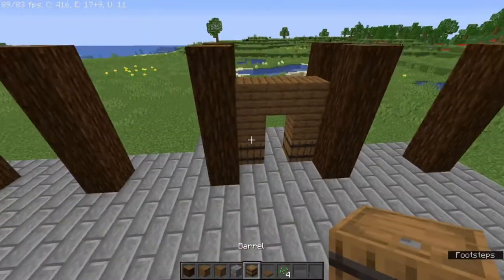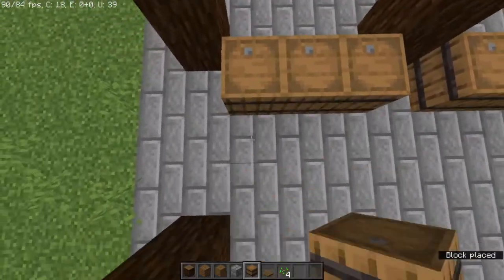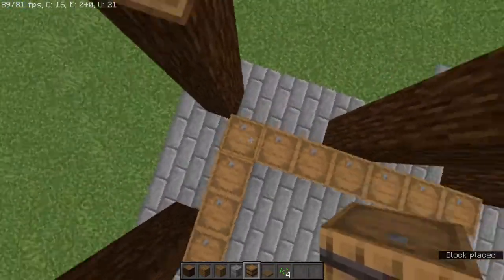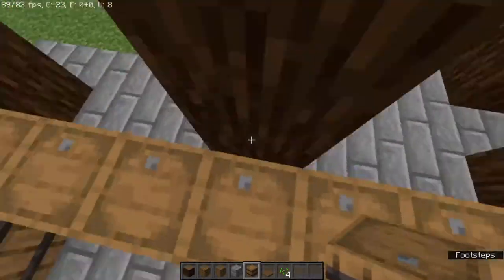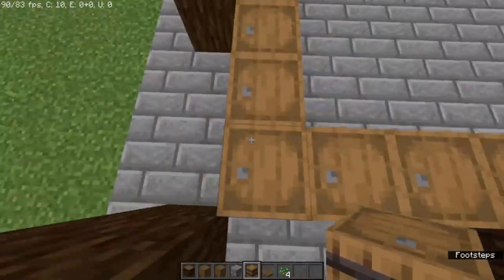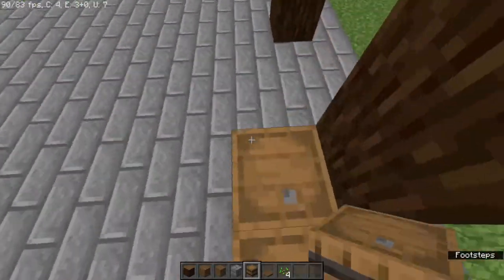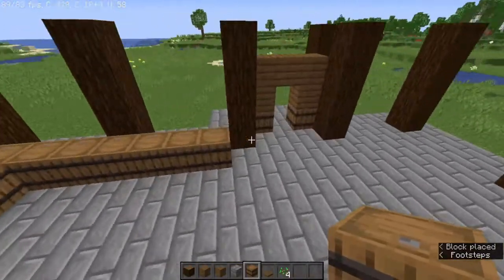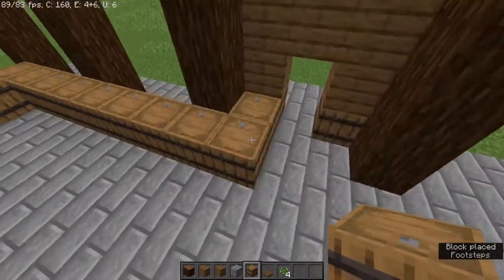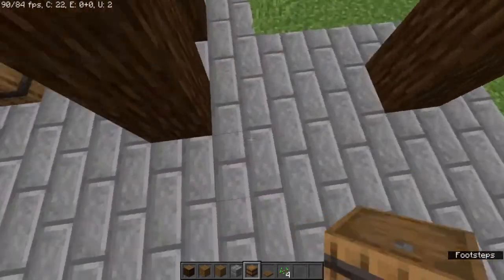And that's basically going to be the main design for the rest of it. So if you go around, place barrels all the way around. You want to place it so it's sort of behind all of the pillars. And when you get to the corner, make sure that you stop one block before this bit, so it actually looks the same from this side and this side. So you go all the way around the barrels, and over here, make sure you don't do this part. You can do it, but if you do this, it gives you more space and it looks a bit better.